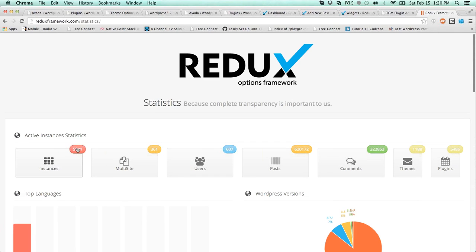But right now, we have 5,501 tracked Redux instances. That's not installs, but instances. We know whether or not they're multisite. We know their users. We know the number of posts. We have products that run blogs that have over 620,000 different posts. That's incredible. That's great to know. And Redux is only growing. Last week it was 400,000. So it's just really great. Paul, to answer your question, the help you guys can give, contributing information and donating or purchasing things, will help us to continue forward because we want to make this our day job. That's what we want to do.